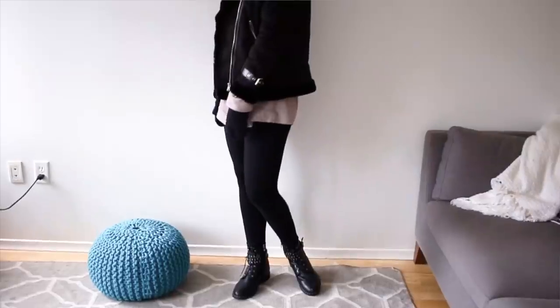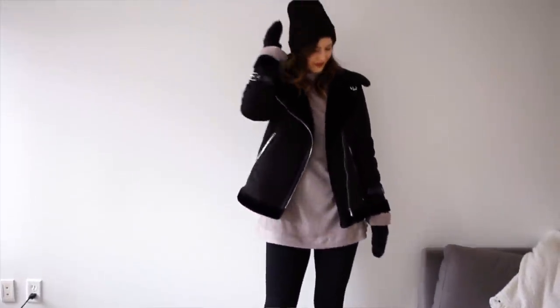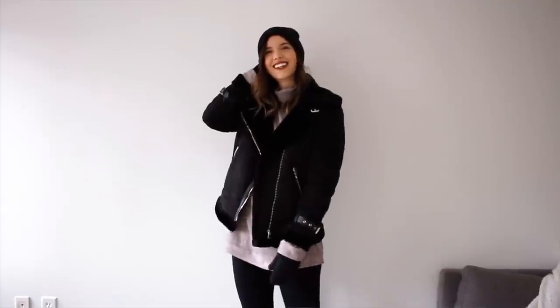Starting off with outfit number one. I'm just rocking a gray oversized turtleneck sweater. With a sweater like this, when it's really cold outside, layer something underneath it - like a fitted basic top, which would go great underneath something like this. No one's gonna see it, it's literally just there to keep you warm. Or another thing you could totally rock underneath is just a very fitted tank top. Anything that's going to provide that extra layer underneath your sweaters will go seamlessly so no one will even notice.